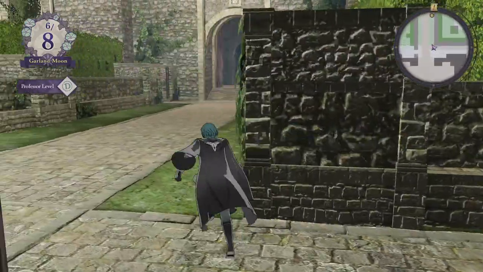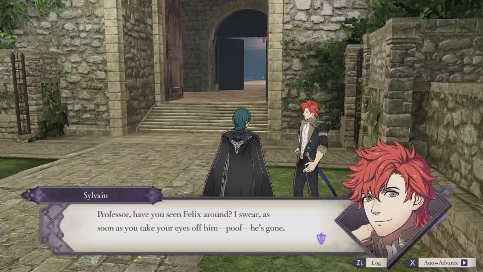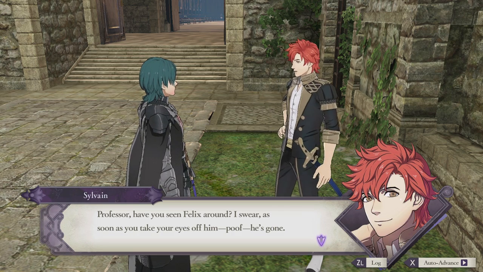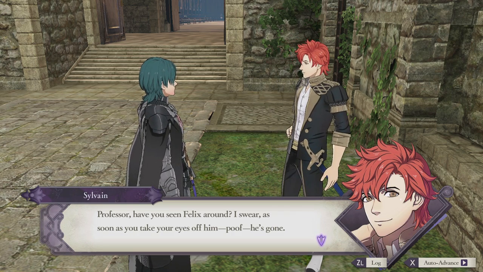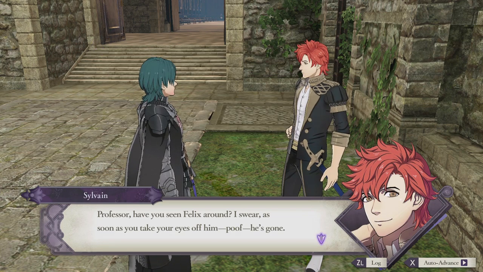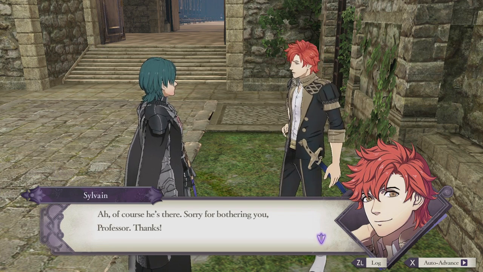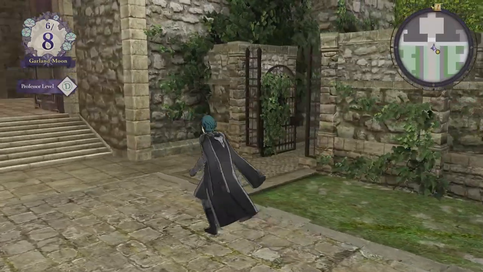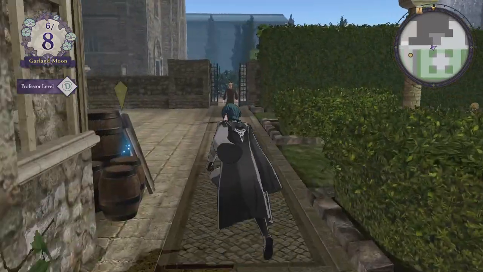Oh, Sylvain's here, right? Yeah, hello. Professor, have you seen Felix around? I swear, as soon as you take your eyes off him, poof, he's gone. He's at the training grounds, as always. Yeah, I saw him at the training ground. Ah, of course he's there. Sorry for bothering you, Professor. Thanks. Well, good. Glad we got that sorted.